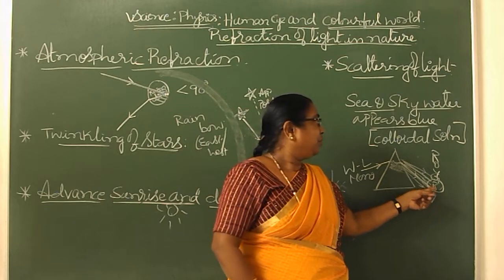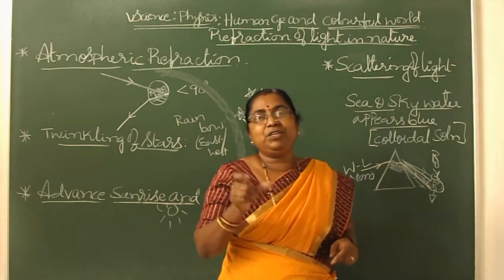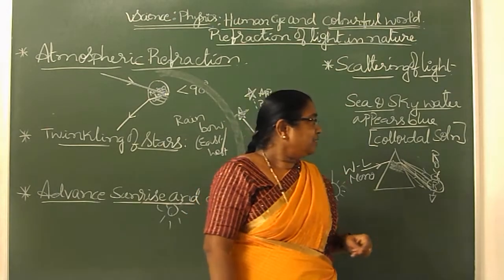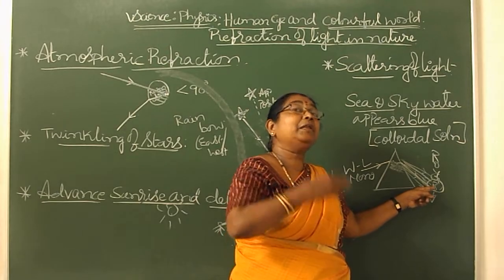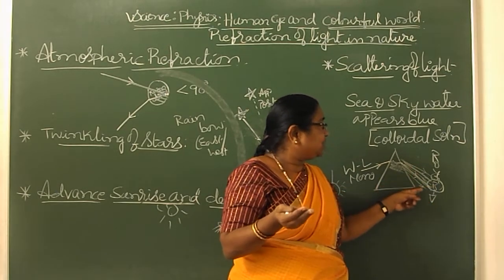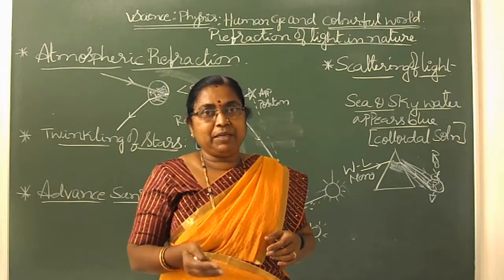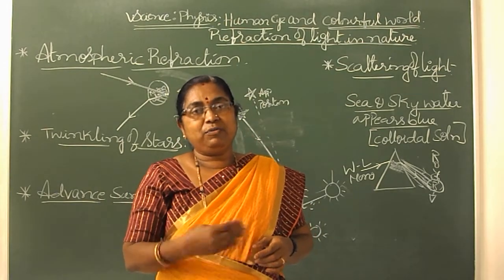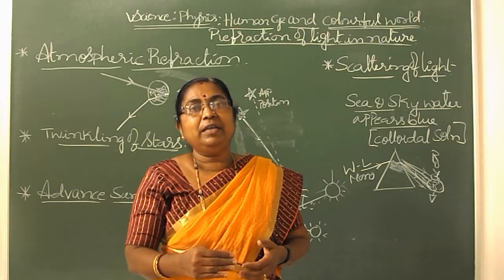You may get a doubt: why does it not appear red? Because red has a very short wavelength. Hence, the refractive index of blue is more, and hence they scatter more. So this is also due to the refraction of light in the atmosphere. Along with refraction, still more follows, about the Tyndall effect. Next we will learn that.